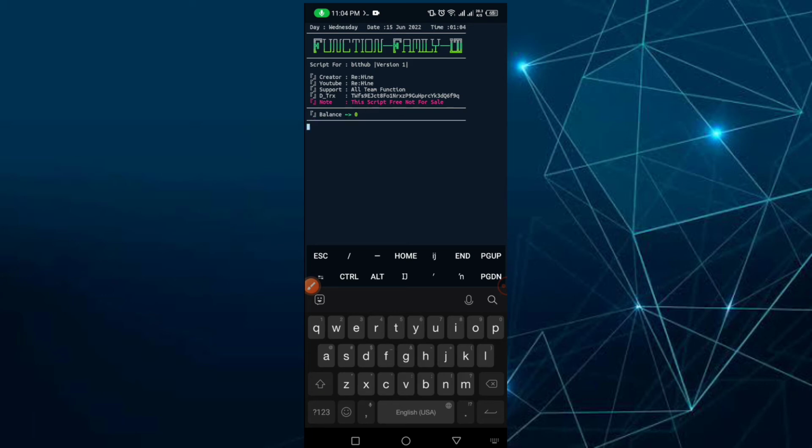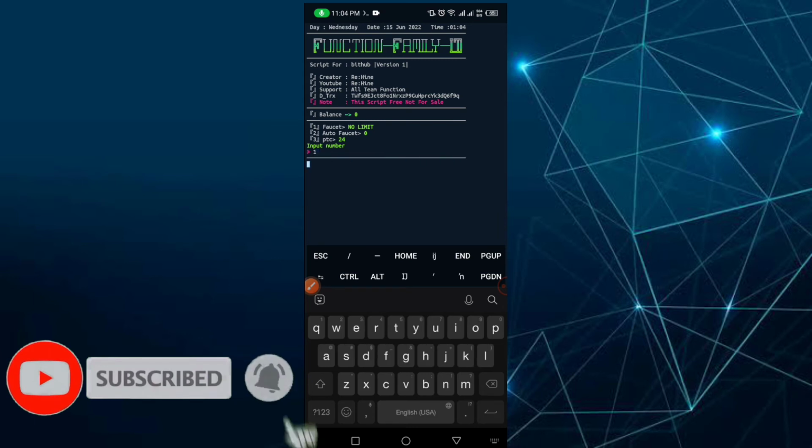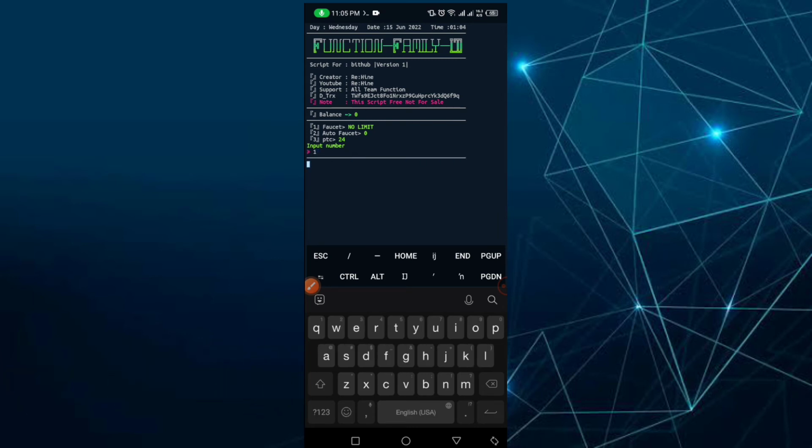Here my balance is 0. Here are 3 different ways to earn. I select one, faucet. Here you can see the script bypassing the captcha.